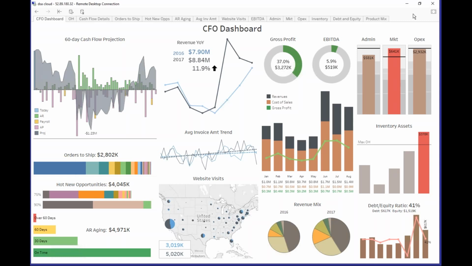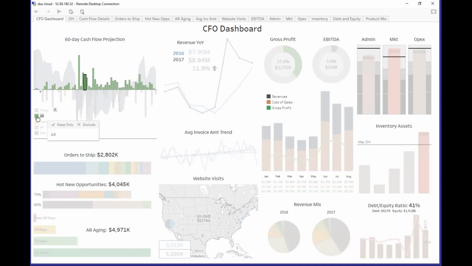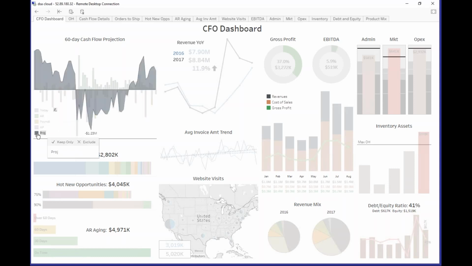He actually built the dashboard himself, but let me show you how insightful and interactive it is. One of the most important pieces is the 60-day cash flow projection. This could be 30 days, 90 days, a year, doesn't matter. What he has here is the receivables with the due date for the next 60 days, the payables as a negative amount of money, what is supposed to be paid as payroll, and also how much cash he has on hand today.